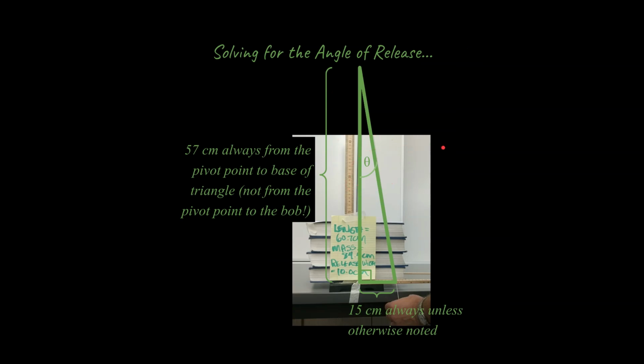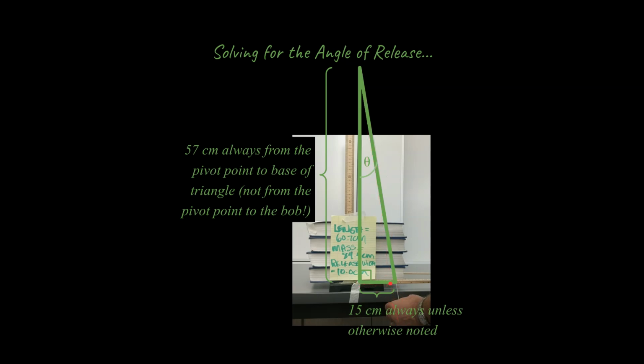And one more thing before we start getting into data, I've superimposed a right triangle here, and so I've got a distance here. This is always going to be 57 centimeters from the height up here. You can't actually see the very top of this in this picture right here, but from the top of this down to where I'm going to measure from. Now, I'm not saying it's the length of the string. This would be the length of the string right here. This is the length of the string, but note, I want to get a right triangle going right here.